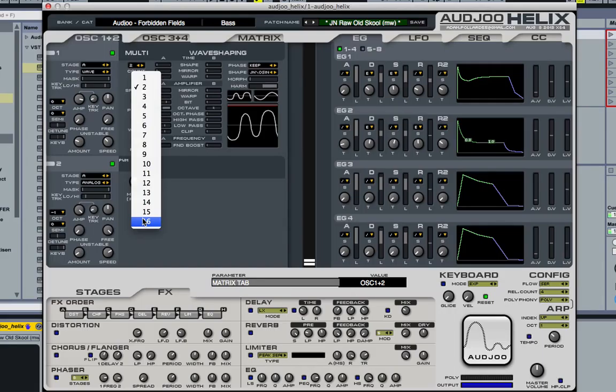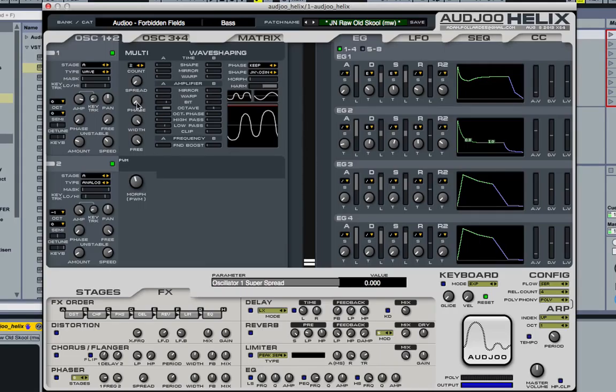Now, the key thing to note here is that normally in a synth that has multiple oscillators and some sort of multiple voicing set up, it just multiplies each oscillator. You can't have, say, 4 of oscillator 1, 2 of oscillator 2, 1 of oscillator 3. You've just got to have the same number of each. So the cool thing with this is you can determine how many voices come out of each oscillator, which gives you so much potential. So you can choose how many versions of that oscillator happen. You can spread them in a really cool way.